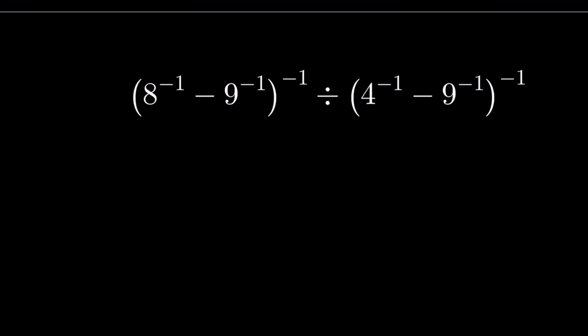(8 raised to the power minus 1 minus 9 raised to the power minus 1) whole raised to the power minus 1 divided by (4 raised to the power minus 1 minus 9 raised to the power minus 1) whole raised to the power minus 1. So here we have negative exponents. What does negative exponent mean?